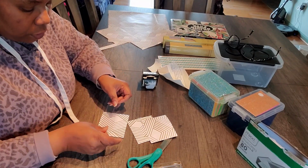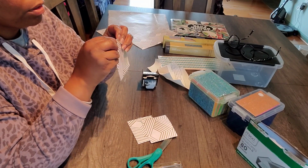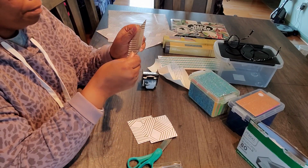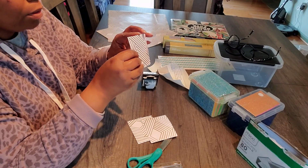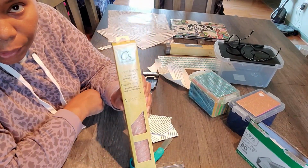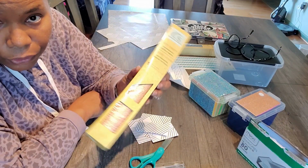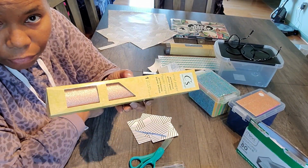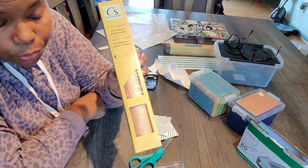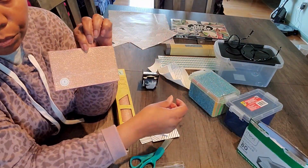So you can do this with the contact paper, or you could do it with the vinyl paper. This came from the dollar store as well. It's vinyl paper. They have all kinds of prints, colors. This is glitter, glittery pink. And they have all kinds of colors and patterns. That's how I made this envelope.